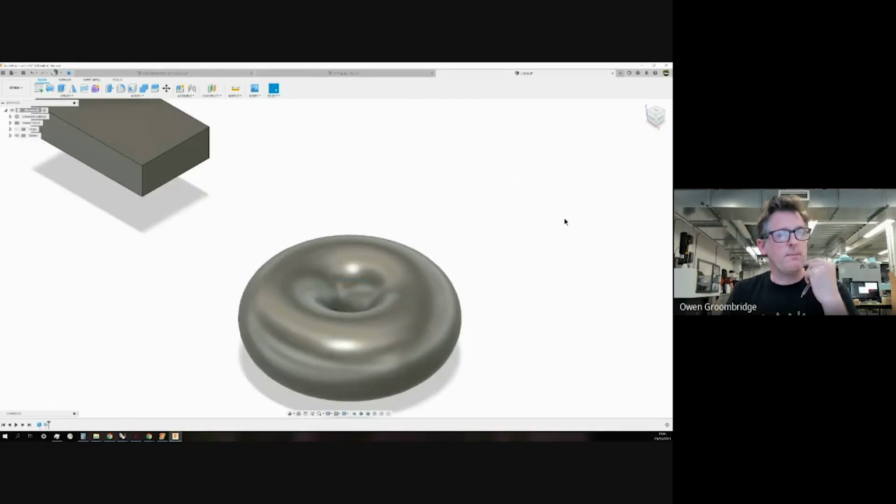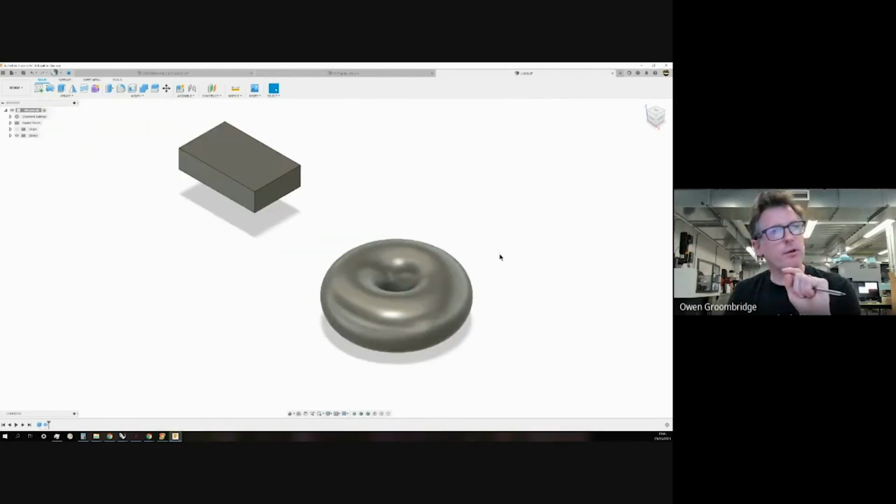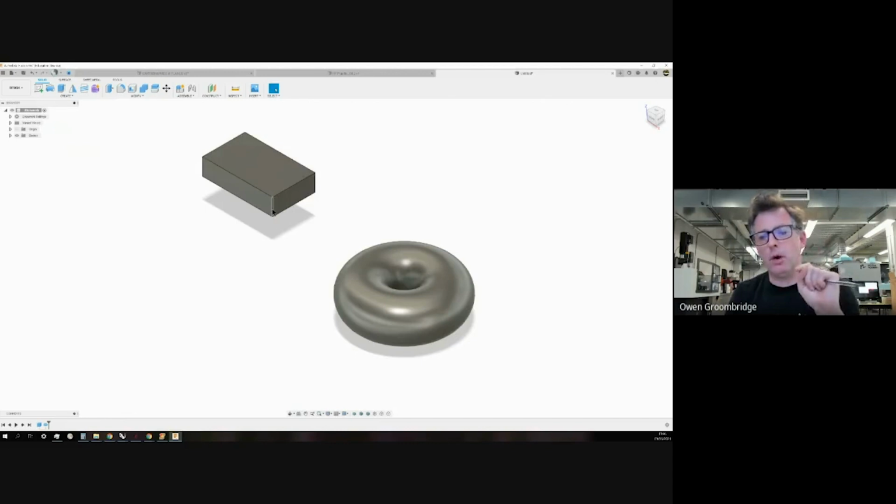Okay. Now, the reason why we have these tools is because, not really for me, I don't tend to use them, but often in design, you need something that is a stock thing. These are a stock thing, and you would then change the dimensions to suit whatever you want. Okay? Brilliant. However, there are other ways of creating said cuboid and said torus. All right?